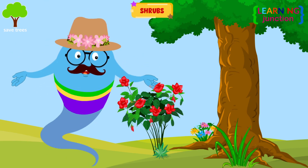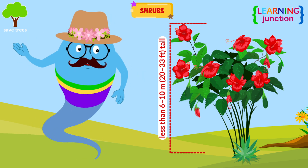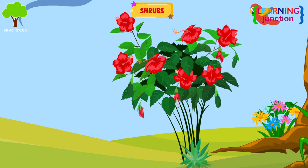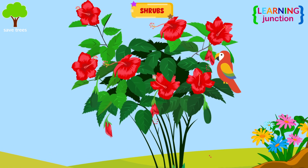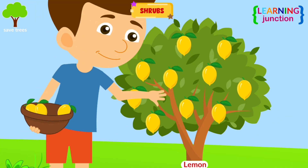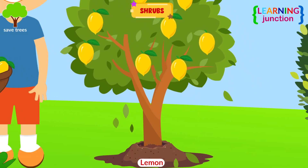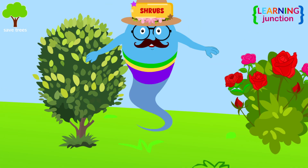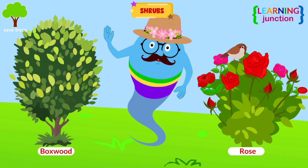Shrubs. They are medium-sized plants with woody stems and are of shorter height, less than 10 meters. Shrubs have multiple stems arising from the base and have a bushy presence. You are picking lemons from the shrub. Some shrubs like lemon lose their leaves during winter, and there are many shrubs like boxwood and roses that keep their leaves year-round and bloom.